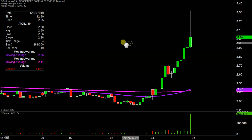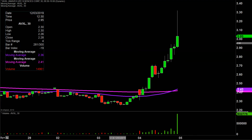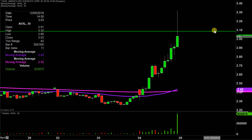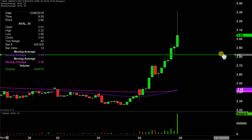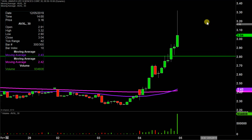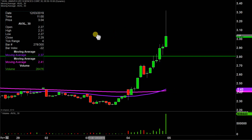So let's map out some areas of support and then we can talk levels of resistance. So the first level of support is what I would call the ideal level. If you say, Clay, what would make this chart look the absolute strongest going forward? And that would be if the price could stay up there above $2.80. Now, don't get me wrong. If the price falls below $2.80, I'm not saying the entire chart's destroyed or ruined or anything like that. But yeah, if the price could somehow manage to actually stay up above that level, that would definitely be a great sign of power going forward.